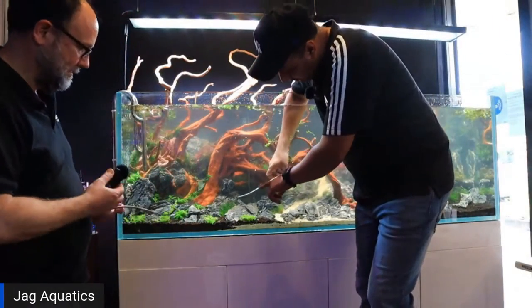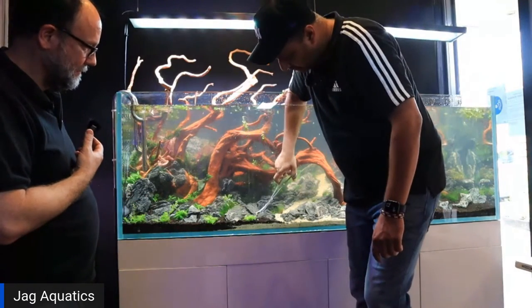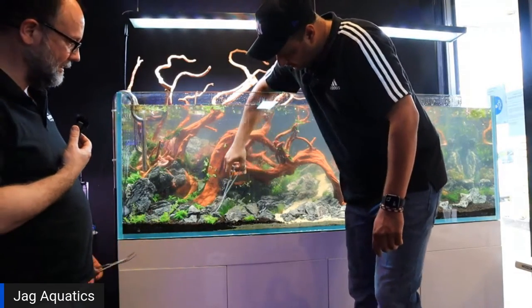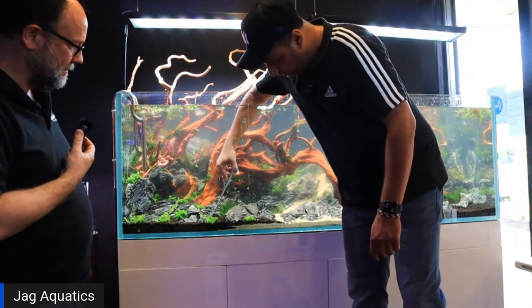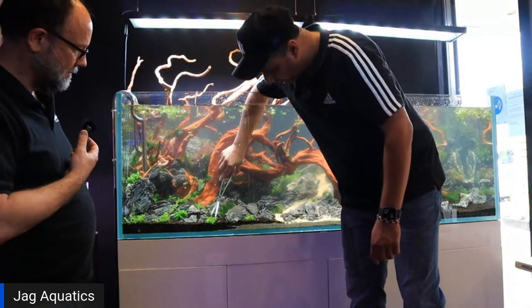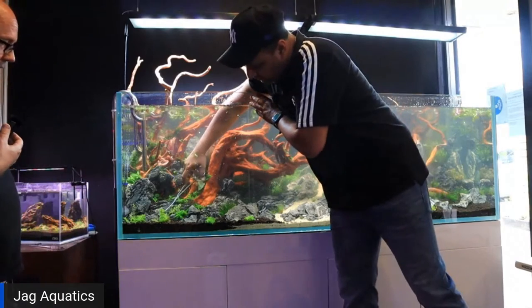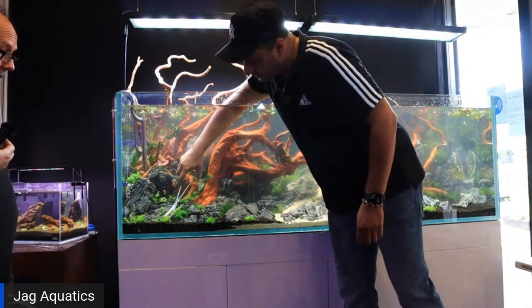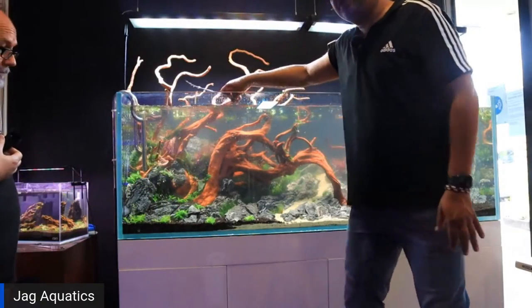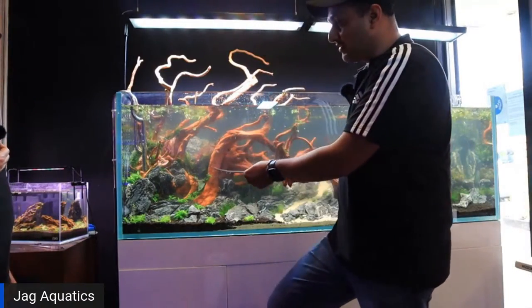Even this one is a curved scissor, so it's really good for the foreground plants and trimming them as close to the substrate as possible. Because if you use conventional scissors with a straight blade, you just can't get to it. So these are, again, really available at a good price at Nature's. Jump on their website, you can have any style or any type that you prefer. I think there are spring scissors too. Spring curve ones. Yeah, spring ones are really good for nano tanks, like a 2 foot tank, where your hands, like this, are pretty big. If you want to put in a 30 centimeter tank, it's not going to work.